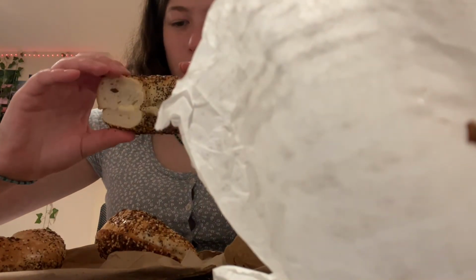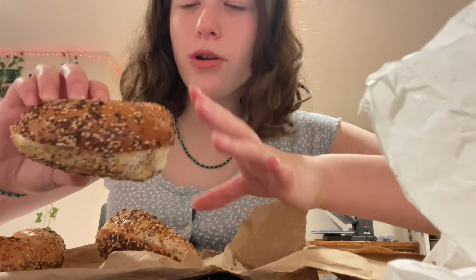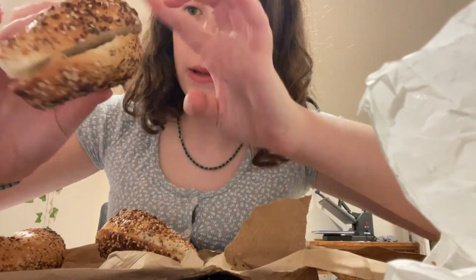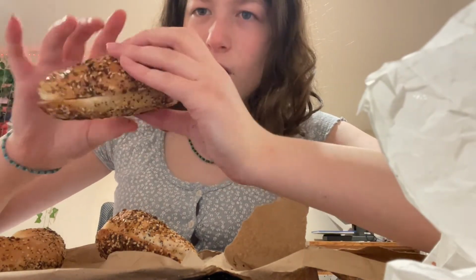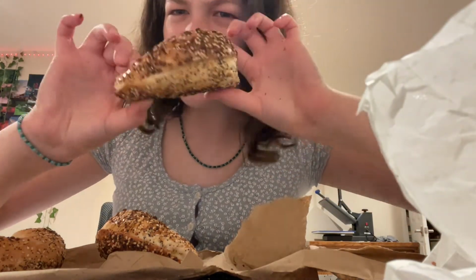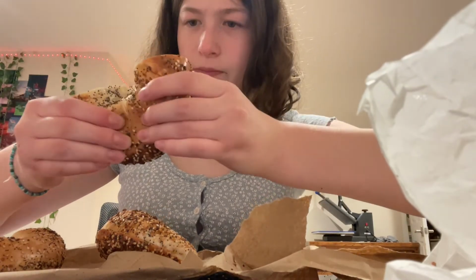Oh, no. Okay, look at this. The top is so burnt. Do you see that? And the bottom's very light. And the top is really burnt. I'm sure it's going to taste all right, but it's weird. And also, it's uneven here, too. You could see it rises weirdly. I don't know if you could see it, but it definitely rises kind of weirdly there.